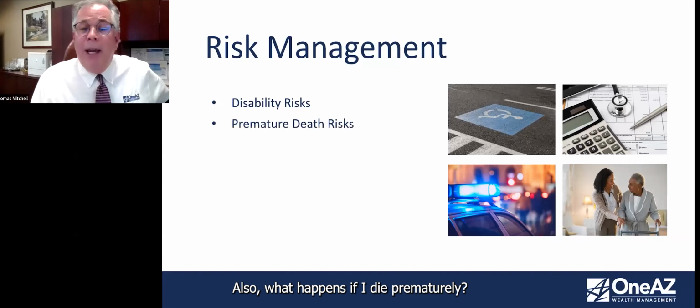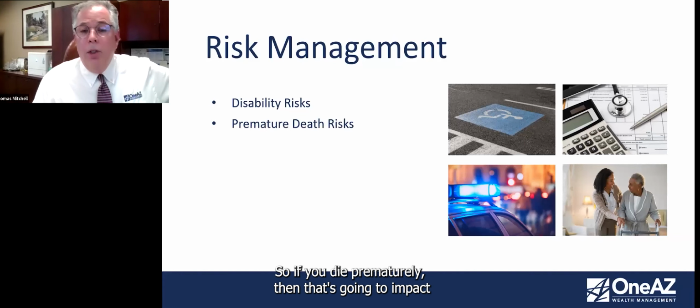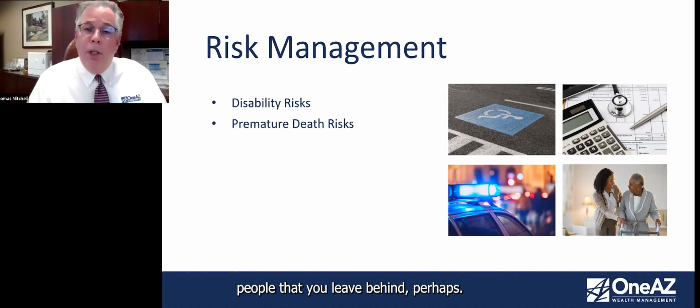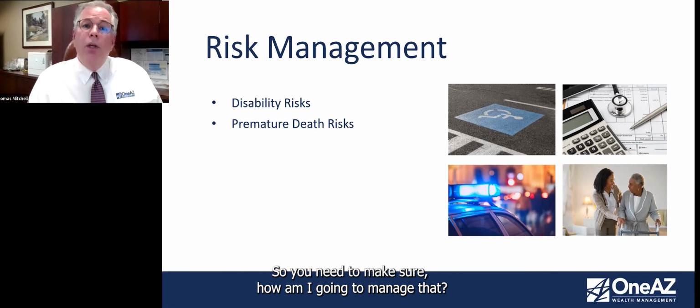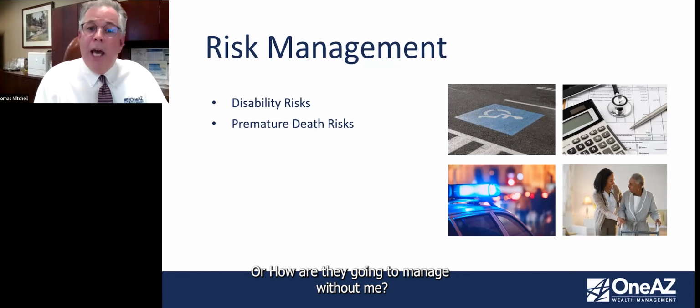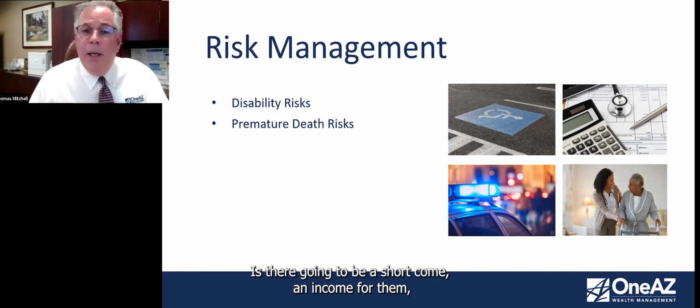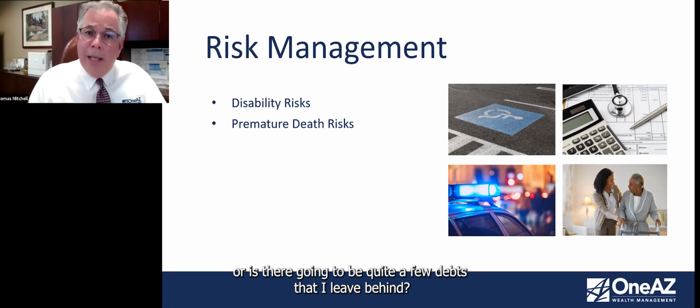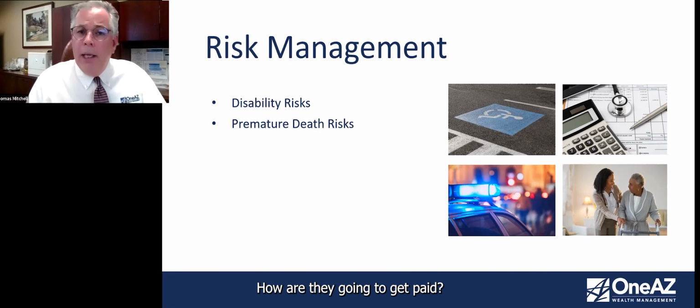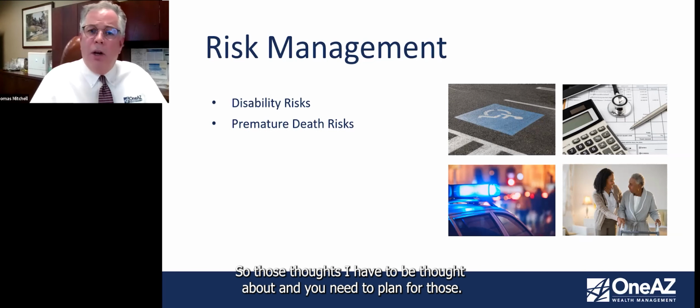Also, what happens if I die prematurely? If you die prematurely, then that's going to impact people that you leave behind, perhaps. So you need to make sure, how am I going to manage that? Or how are they going to manage without me? Is there going to be a shortfall in income for them? Or is there going to be quite a few debts that I leave behind? How are they going to get paid? Those thoughts have to be thought about, and you need to plan for those.